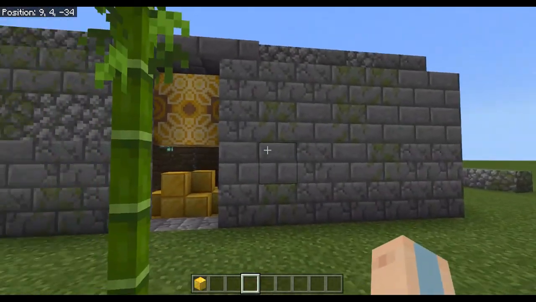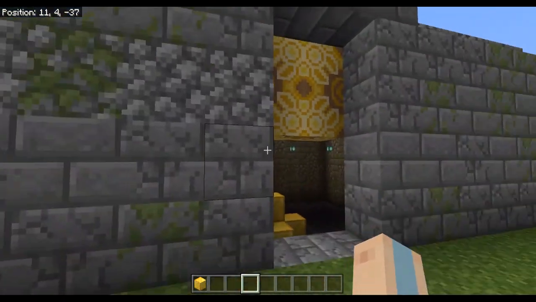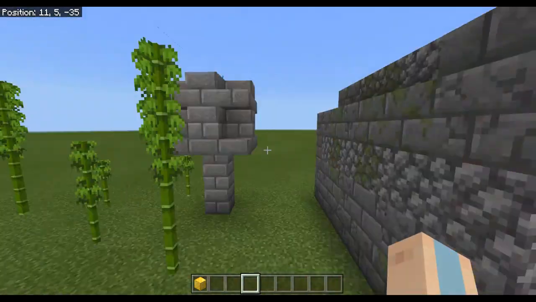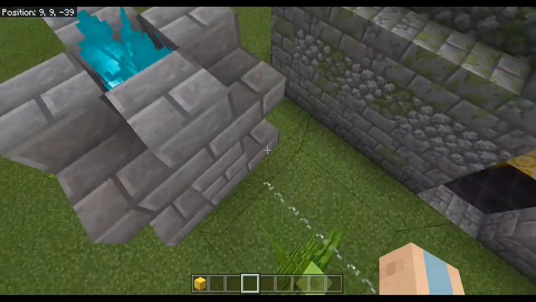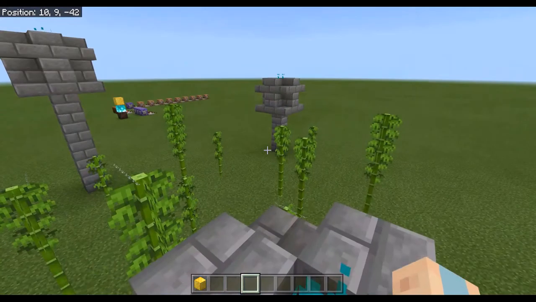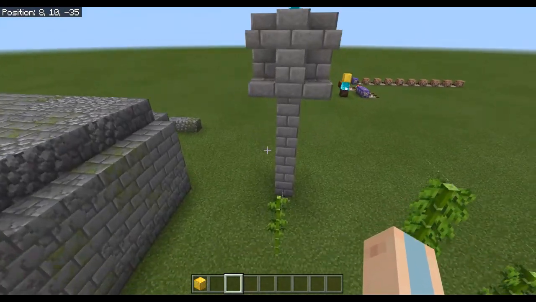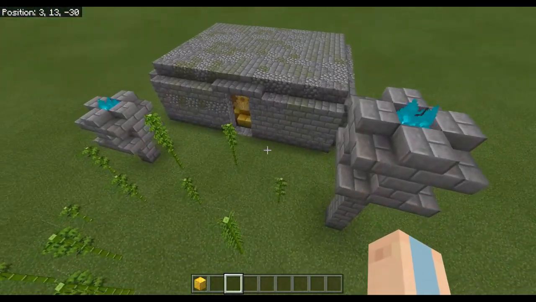So that would be really cool if you can have better loot in here, because it requires three gold blocks, which is 27 bits of gold, I'm pretty sure. Yeah, I think 27. So it makes sense. You sacrificed a lot, so you should get a lot. But I want to make it so that when you extinguish all three fires, you can fight a boss.